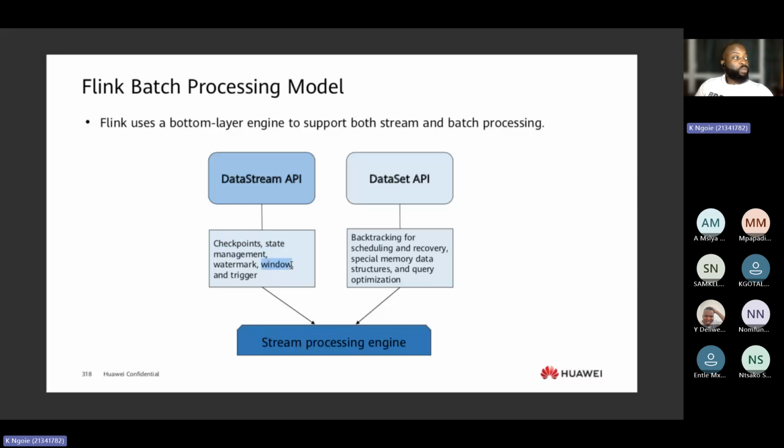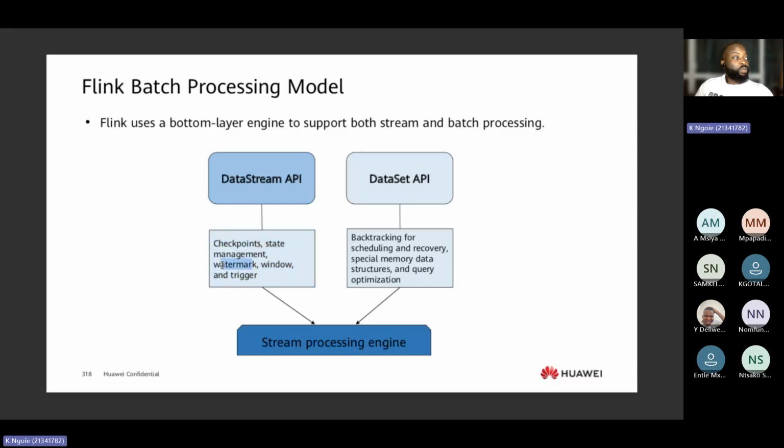So the window will be when it has to happen, for how long, and whatever will trigger it if there is any event that needs to happen, and then that will happen. And then we have what we call checkpoints. So what are checkpoints? Checkpoints will also be certain events, certain criteria that we need to happen as well.